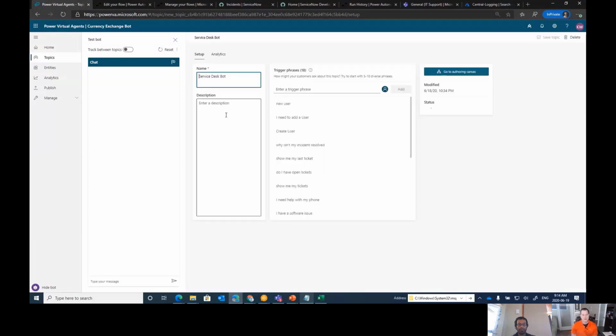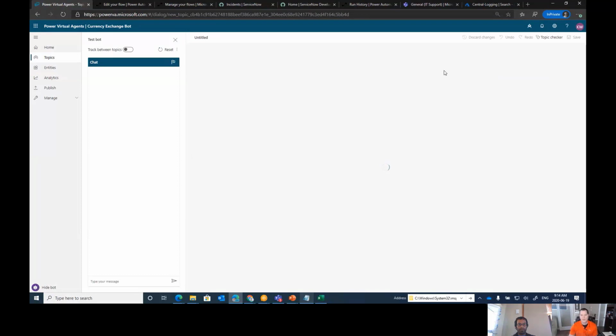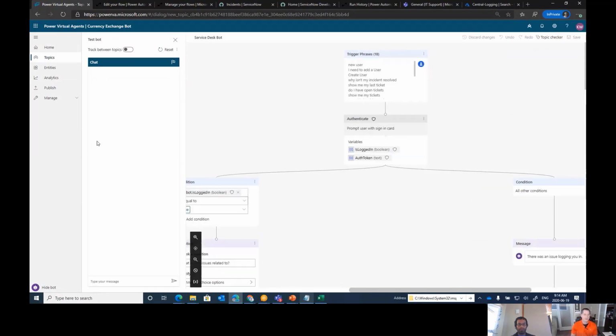This is a neat feature of Power Virtual Agents: we can see the debugging live as we're running the bot. And naturally, we're in a test scenario here, right in the Maker portal, but I could publish this bot out to other locations and then access it from, say, a website. So here are all of the different trigger phrases that could kick off this bot. And do note, they don't have to be like for like in order for the bot to wake up. This is where the natural language processing comes into play, and it'll try to understand what the intent is and then respond accordingly. So I'm just going to say, I have an issue.